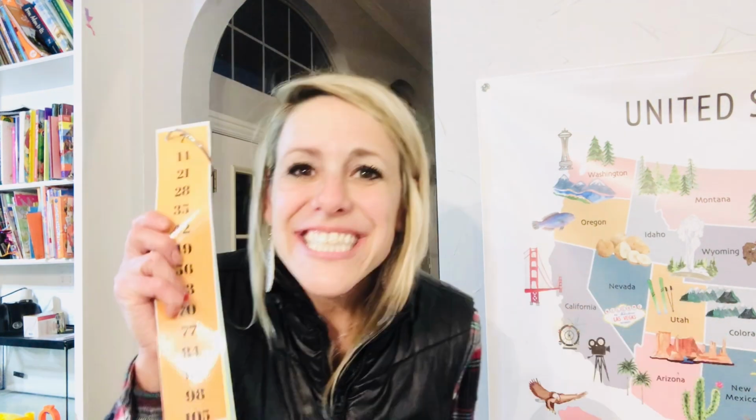I wanted to leave you real quick with your freebie. So I have a Spanish freebie linked down below. I also have free multiplication cards from 1 to 15 available. We do Classical Conversations, so we practice skip counting a lot at our house. And so these cards have been so helpful, and these are a freebie, absolutely free for you to practice skip counting. So here are the cards.